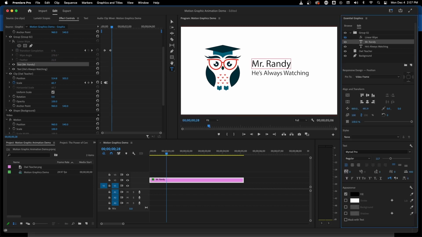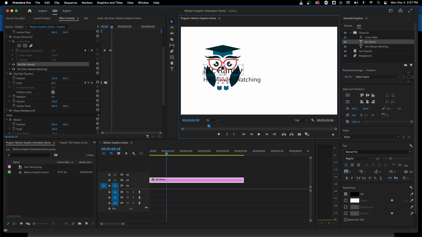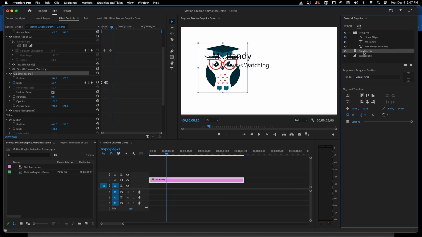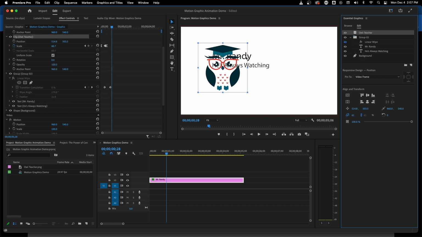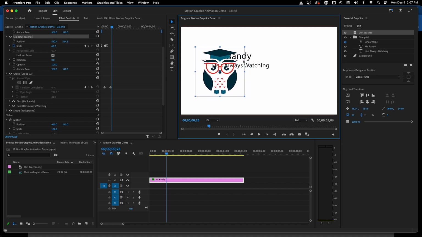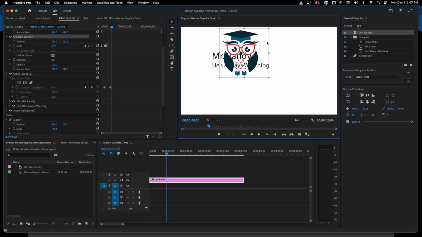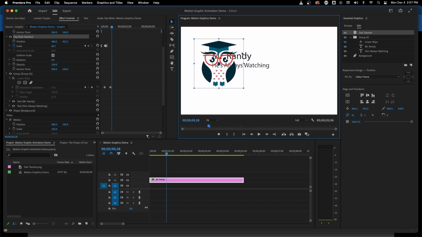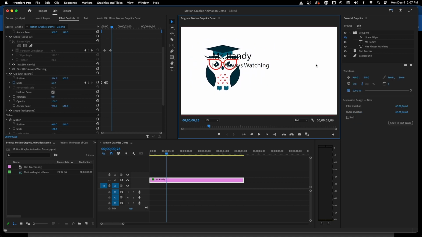So if, for instance, I take this one and I want to move it and I put it over top of the owl, you see that it's sitting on top of the graphic of the owl because the owl text is underneath. If it was vice versa, the owl would be on top of the text, and now you don't see the text. Wherever the hat is or wherever the wings go, you can't see any of the text. So the point of arranging these things in layers allows you to stack things, have things visible or obscured by other objects that are on top.